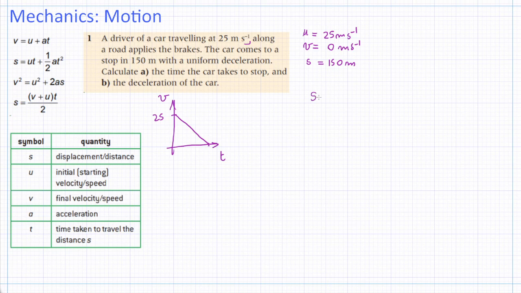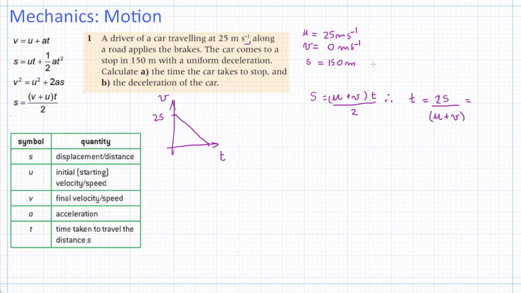So taking that equation, I'm just going to copy it here for a minute: s equals (u plus v) t over 2. Now, we want to find time, so we can rearrange this equation. Before you put any numbers in, let's just rearrange. Time is going to be alone. 2 is going to multiply displacement on the other side of the equation, and the sum of the velocities will divide. So I've made t my subject.